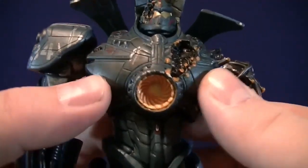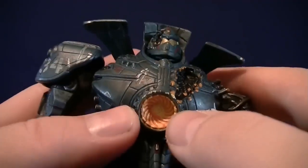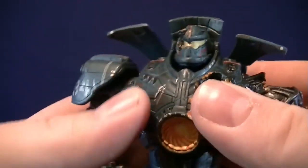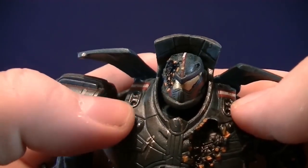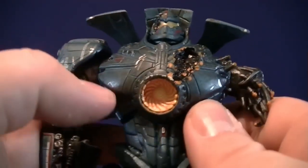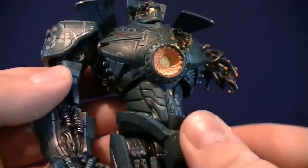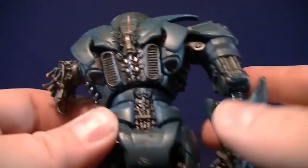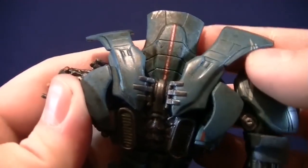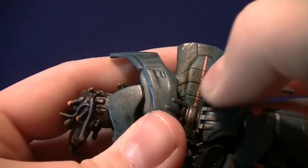Most of the rest of the body is relatively the same, where you got the nice little yellow and orange paint here for the reactor. Really helps to make it stand out. Some nashes here on the armor, right up here. Some more of the pinstriping up here at the top of the shoulders. A lot of really nice details that they kept from the Hong Kong Brawl Gipsy here on the chest piece. Same with his metallic abdomen, looks really cool. On the back here, you'll see some of the thrusters, a lot of the plating, more of the damage up here with some silver paint used for the scratch marks, more of the pinstripe down here.